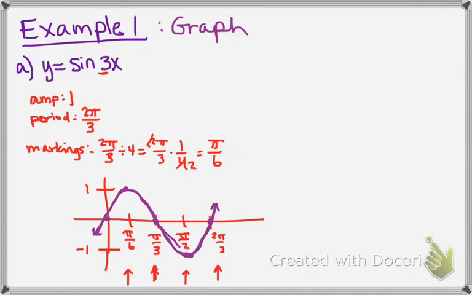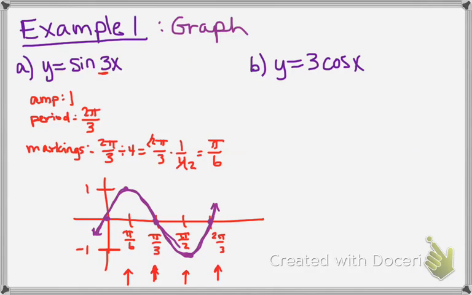But once I have my markings, I need to make sure that my x-axis is labeled like we just did, and my y-axis is labeled so that I can see what the period or the amplitude is. Once I have those things on there, I've connected my curve, then we've got our graph. Like I said, I just need the one cycle. Once you've got that one cycle, then you're good.